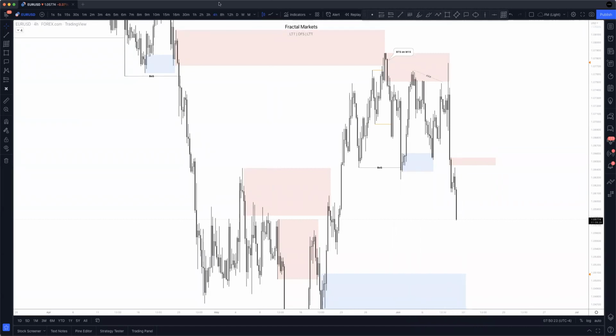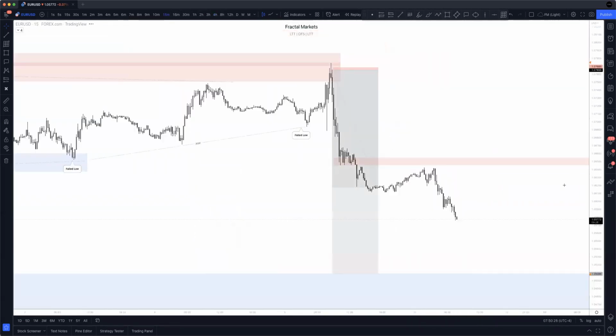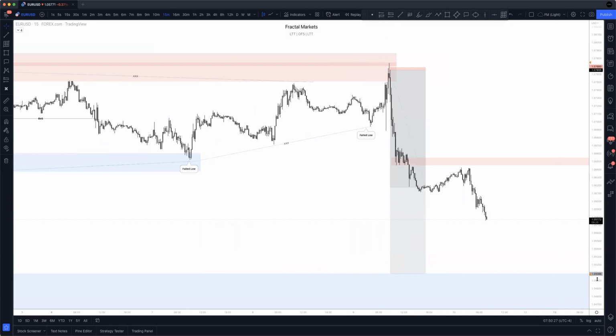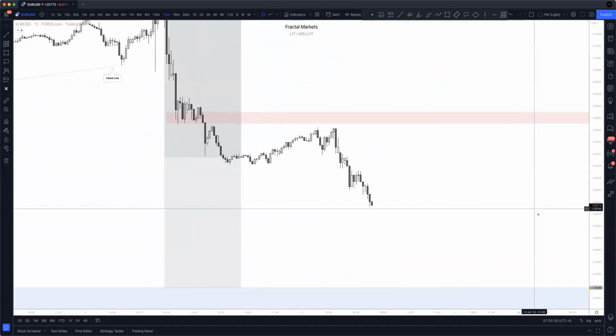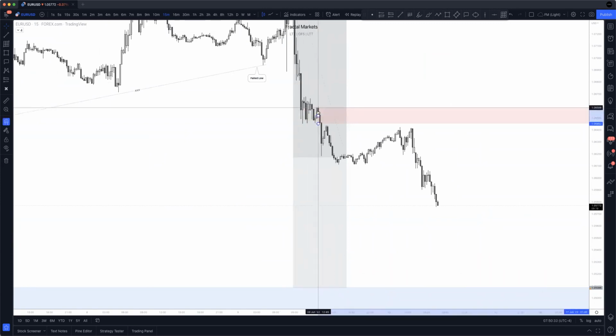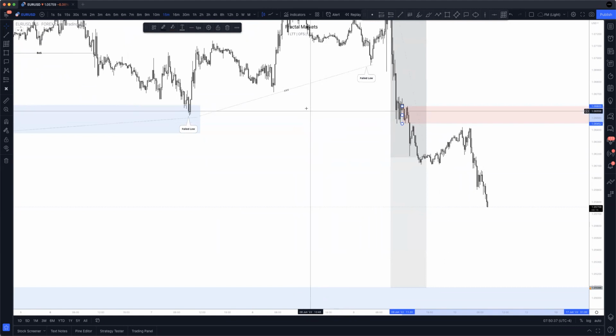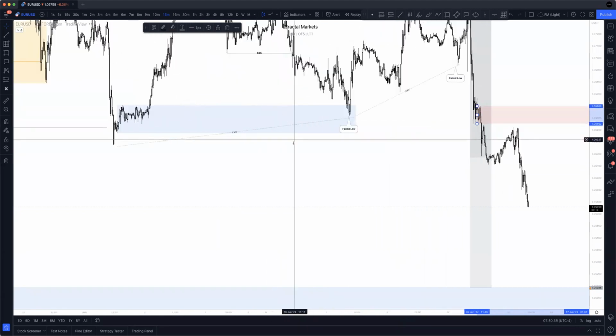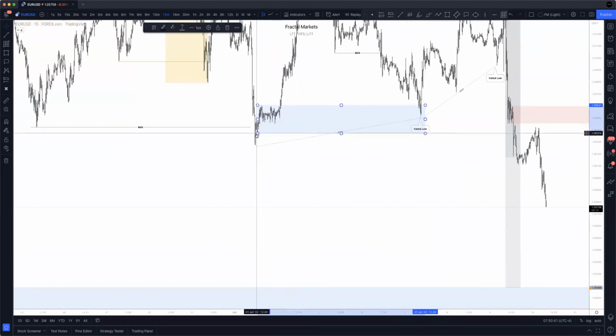So if that's the case, let's just jump down onto our lower time frame. Yeah, look at this. Look at how beautiful this is. Okay, unmitigated supply. It comes from an interaction zone at this low over here. Sorry, all the way over to the left. I'll go like this. Boom.